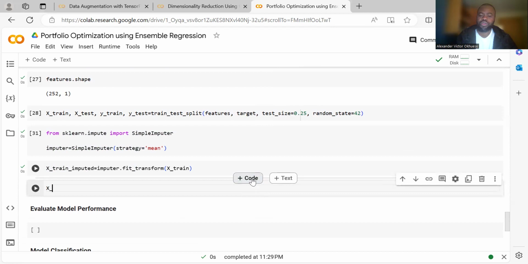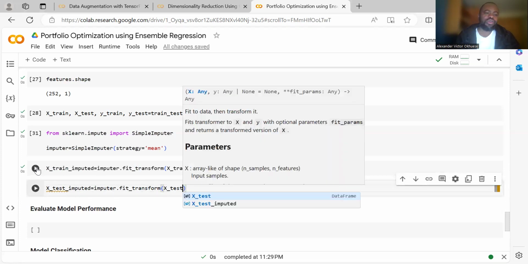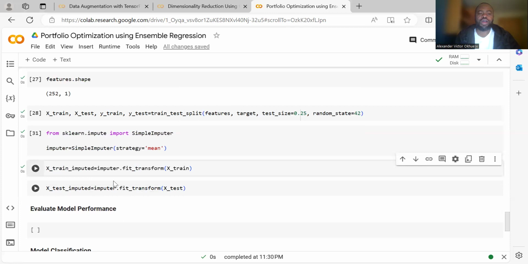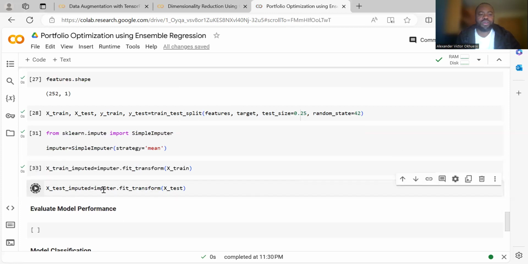In order to do that, we can simply use the same approach and say X_test_imputed is equal to imputer.transform of X_test. This makes sure that both the test data set and the training data set are treated the same way.